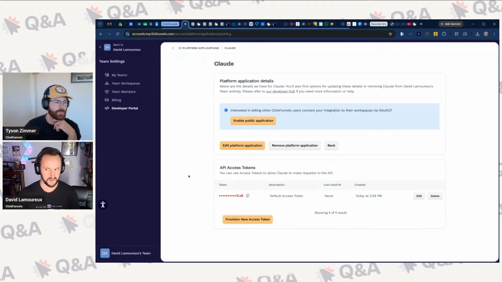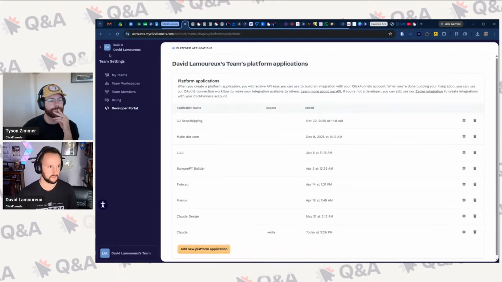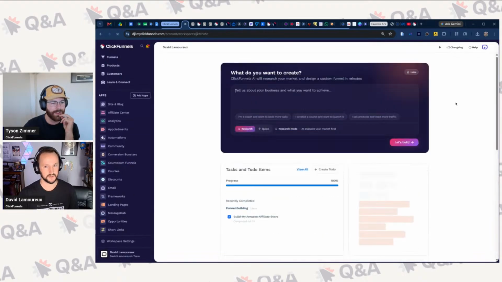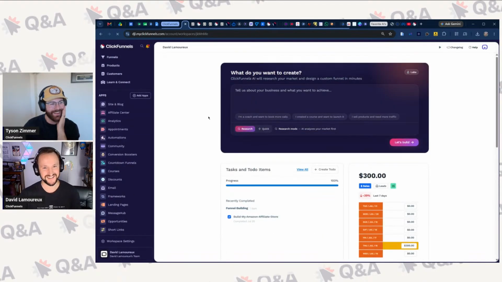And then it may ask you some more questions like what workspace do you want it to access? And so just tell it, and just go through whatever it asks you to give it. Right. Nice. Easy enough. It gives you instructions on how to do it. So most of it's dummy proof at this point. Like once you get that, actually just treat AI like an assistant, and it'll tell you exactly what it needs to make these connections happen.